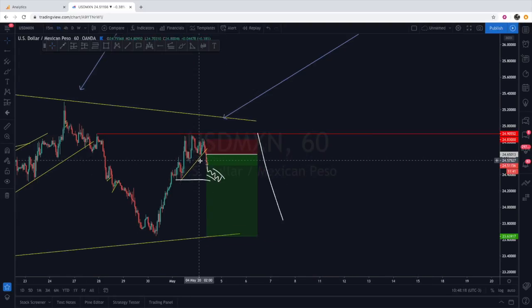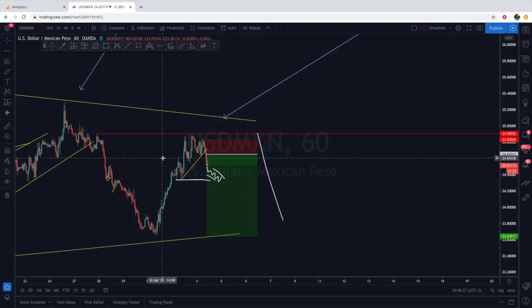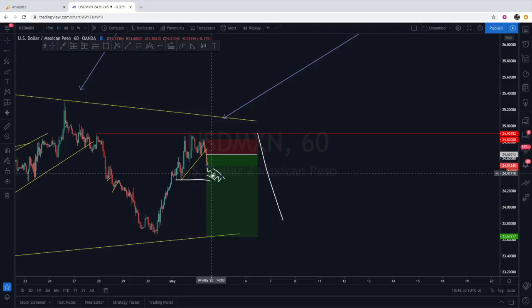The first scenario would be price coming all the way to the upside, activating us with the sell limit and then going all the way to the downside. Yes, that would be nice. At the same time, the second scenario would be price maybe giving us a small 6 to 8 hour correction. Then we'll take a sell after that presents itself. That's also a beautiful scenario.